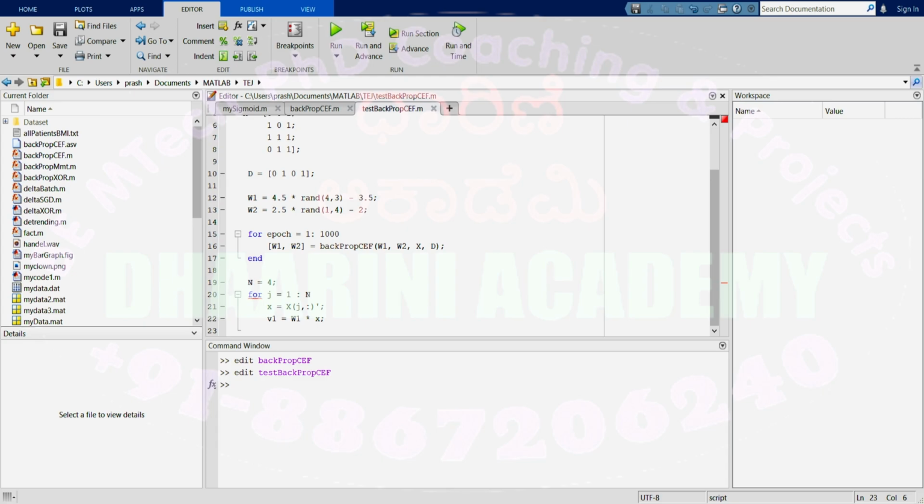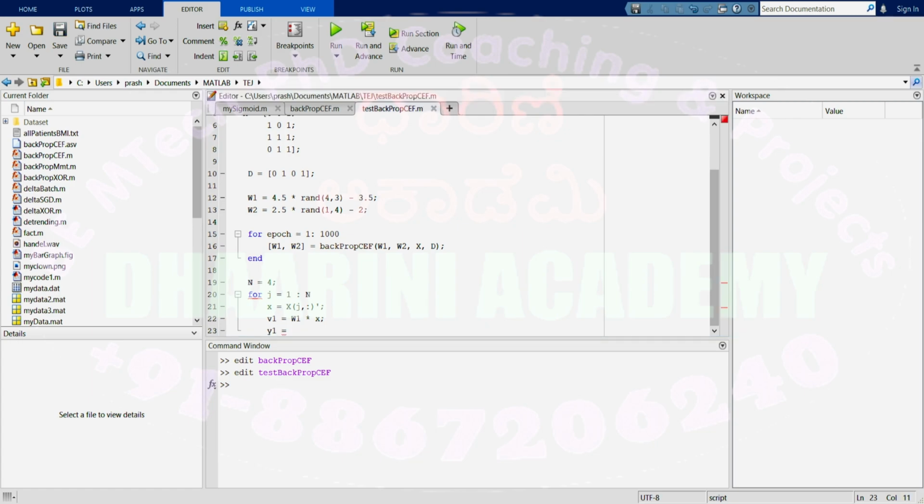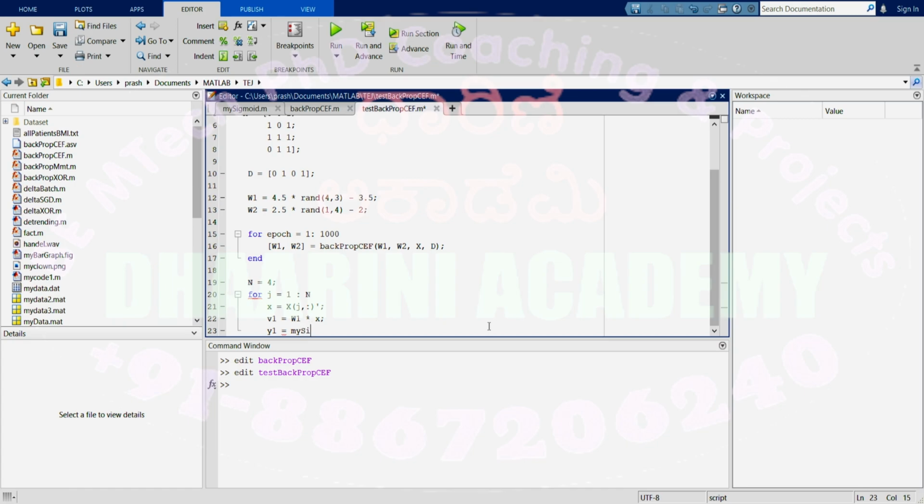All right. So v1 is given. Then you calculate y1. y1 is equal to sigmoid of v1.